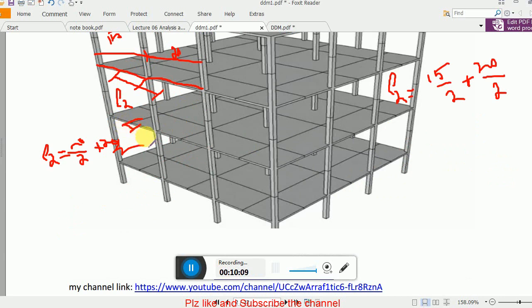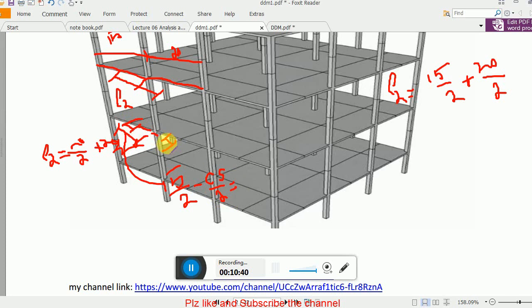So that side middle strip will be different, and this side middle strip width will be different. How? You determine your column strip width, that is 5 feet. But for that, remember, this length is 15 divided by 2. This length is 15 divided by 2. So you have to subtract your column half strip width. This will give you the width of that middle half column strip.